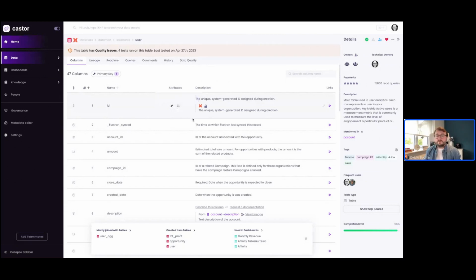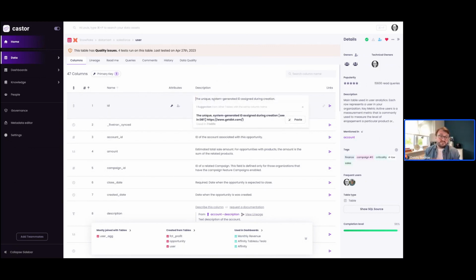And as I've mentioned, we are synchronizing metadata from sources. We're also synchronizing descriptions. In this case, the description comes from dbt, but it could be Snowflake, your Looker instance, your Power BI, and so forth. Also, we are synchronizing this back. So if you decide to write your own description, for example, you can also sync it back to dbt or your BI tools using Castor.